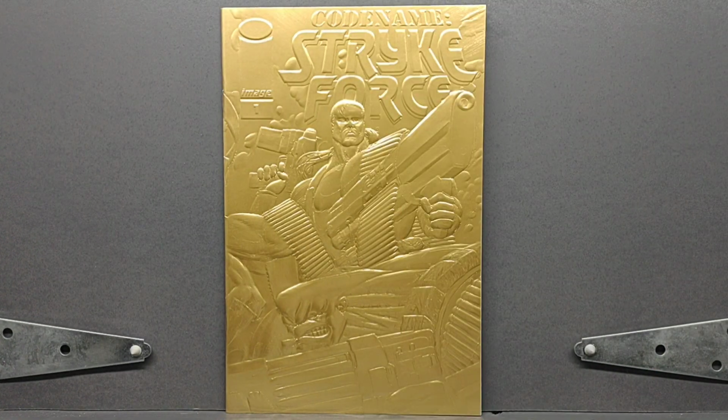As you can see, this is very similar to the gold embossed cover that we saw of Wildcats #1 for the original Wildcats miniseries. However, I will say I like this one a lot better as it is not the super high gloss reflective surface. This one's got a duller finish to it, so it's actually way easier to film.